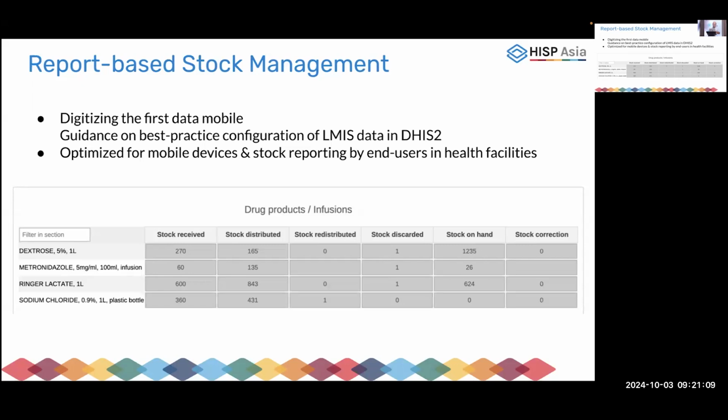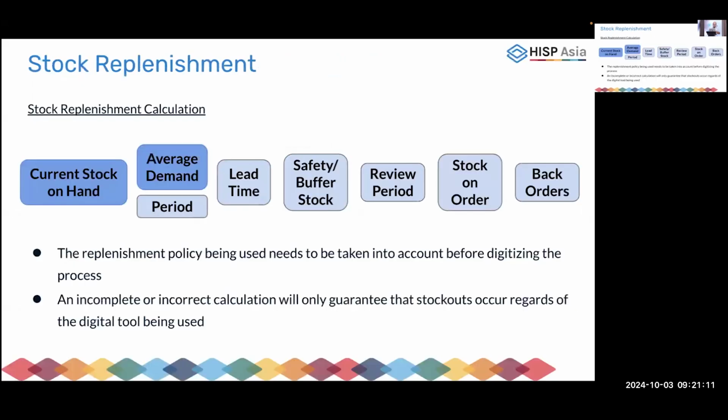So then what I'll also try to highlight is how very key data can improve the stock replenishment and stock availability. So current stock on hand, and then the average demand. What is your average monthly consumption? With those two being key data points. And those are only two data points. We're not asking about disaggregation, about stock losses, expiries, how the stock was damaged. I mean, those are important data and they need to be reported on.